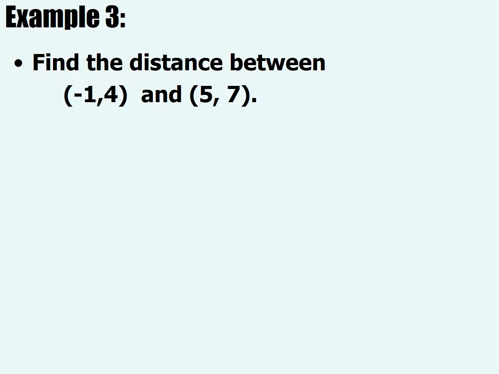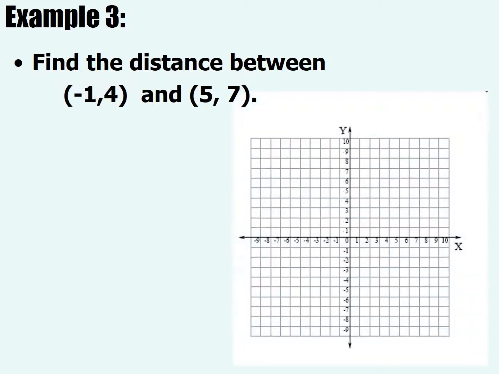Let's try one more example here. Find the distance between the points -1, 4 and 5, 7. Again, since there's no graph given to me, I have to create my own graph. So looking over here, I'm going to go -1, 4, make a point, 5 all the way up to 7, and make a point. Connect the 2 points with the line segment. Since it's not a straight line, again, we have to construct that triangle. I'm going to draw this one all the way over to where my other point is, and then bring that one straight down.